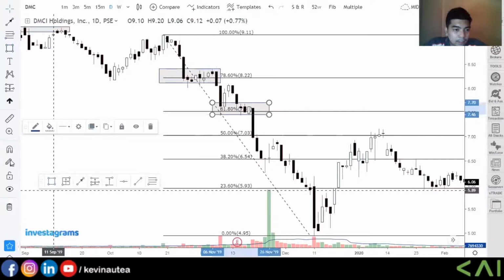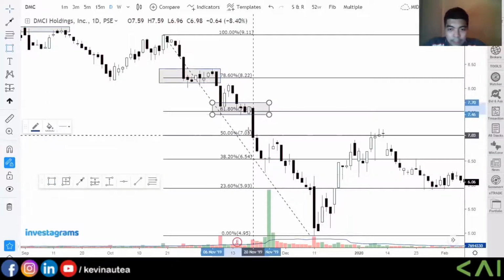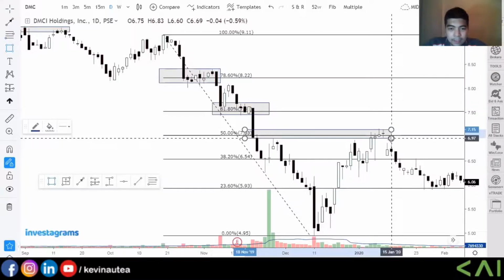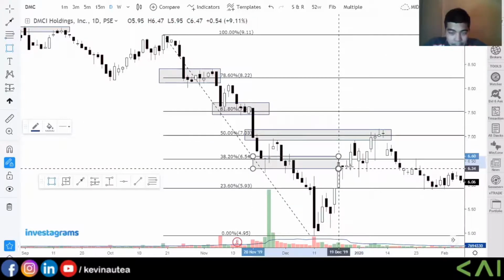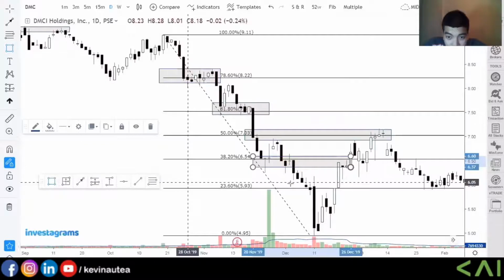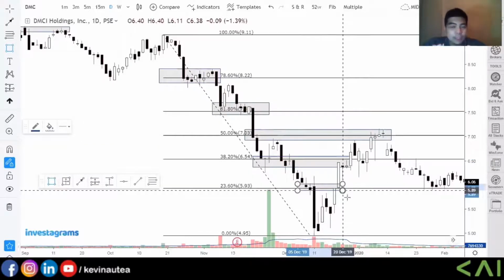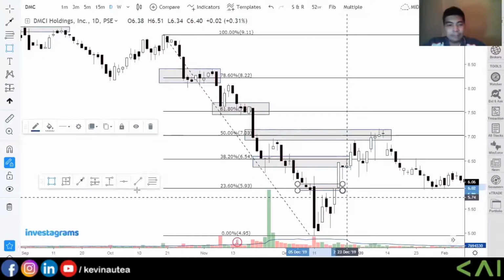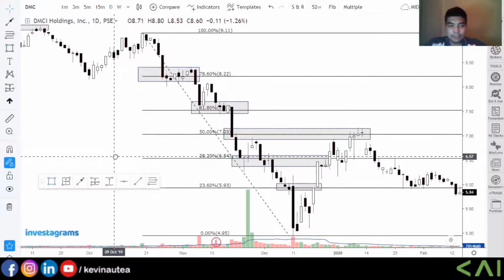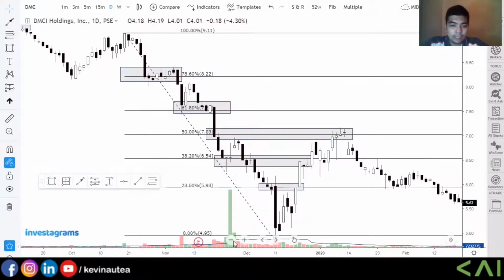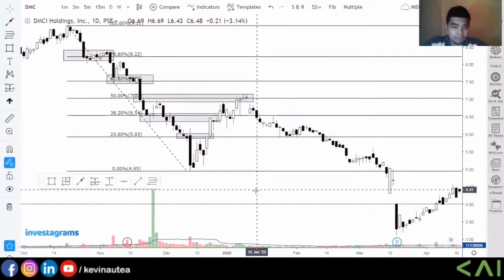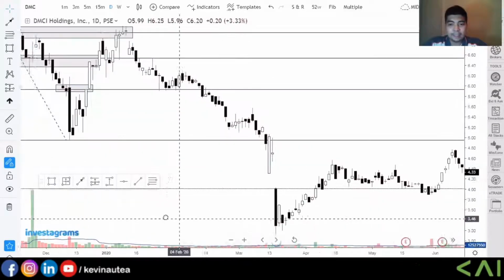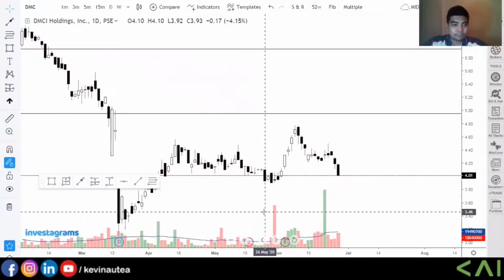The 50 matches these areas. The 38, maybe this area as well. The 23, this area. So, most of the time, as mentioned in the first part or the introduction, it can serve as a guide for you for its support and resistance lines.